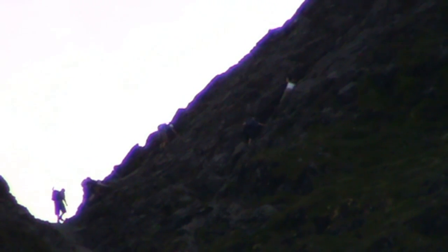Well, that's a close-up there, look. When I said that was steep, I mean steep. Them two at the bottom are just starting their climb, as you can see by the angle. You only need to be experienced to be up there, really. Well, we'll leave that one for now.